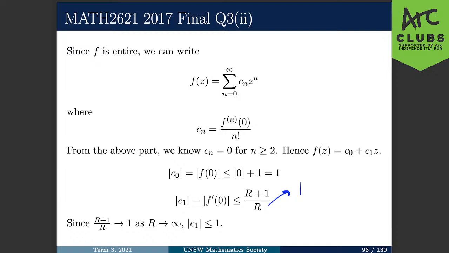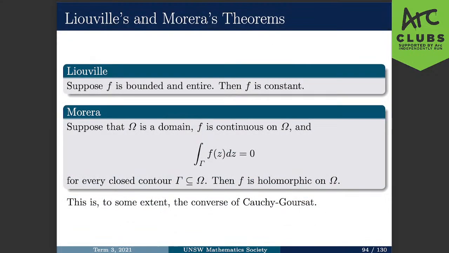And so we can obtain this, and that completes what we tried to find. Okay. Then we have some other theorems. We're not going to talk about these much. I don't think these get assessed very much. But essentially, it turns out that if f is bounded and entire, then f is constant.